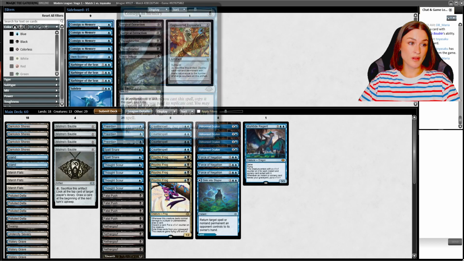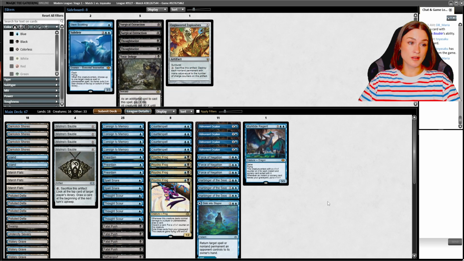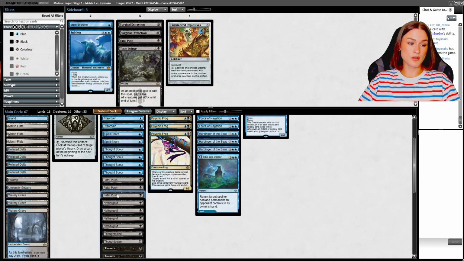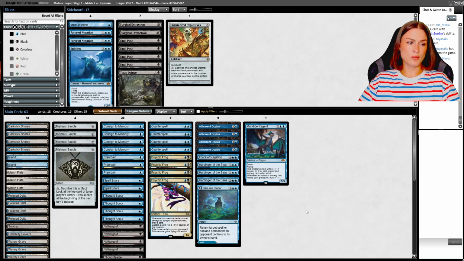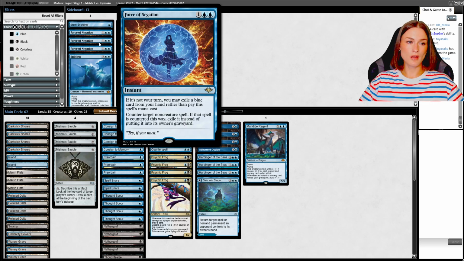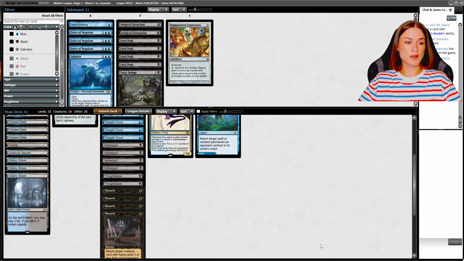So, Consign. We need to board in a lot of cards. Harbinger. Thoughtseize is good. So, Fatal Push out, as well as Force of Negation, to be honest, just because, again, we need to counter Kozilek's Command, and we cannot counter it for an alternative cost on our turn, so it may be awkward, and of course, I would prefer it on my turn.